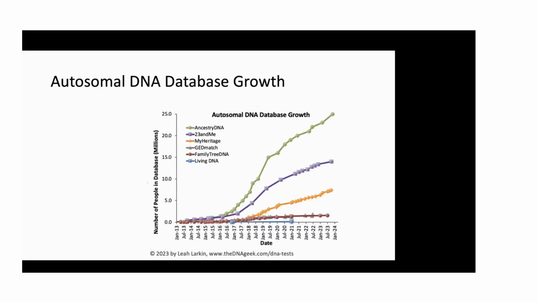The autosomal DNA databases have grown steadily and dramatically in size. The total number of people tested is now estimated to be nearly 40 million, with 25 million of them taking the Ancestry DNA test. And as you can see from this graph, the 3 biggest databases are Ancestry DNA, 23andMe, and MyHeritage. And if you pick just one test and most of your relatives happen to choose other tests, you won't see them as matches. So I suggest you get into all the databases that provide matching.